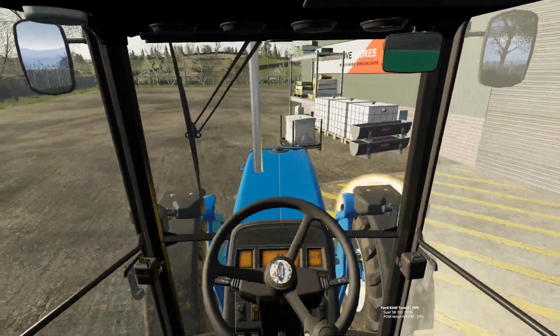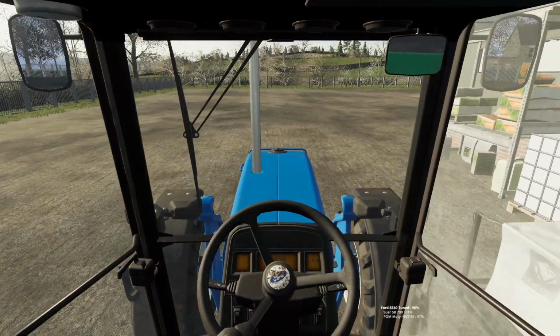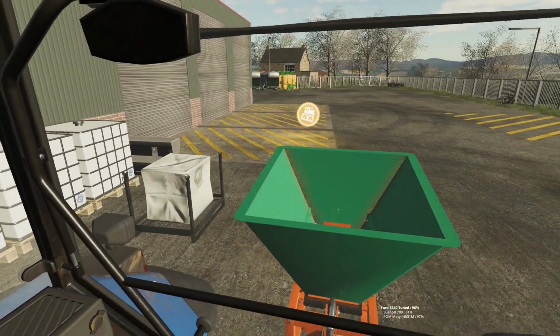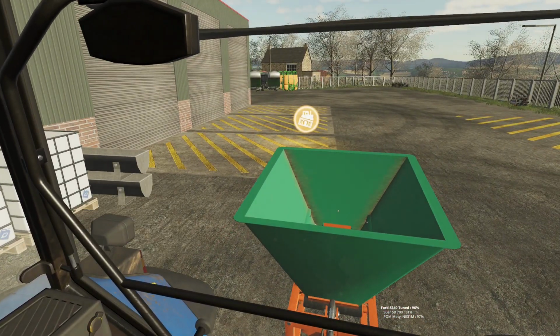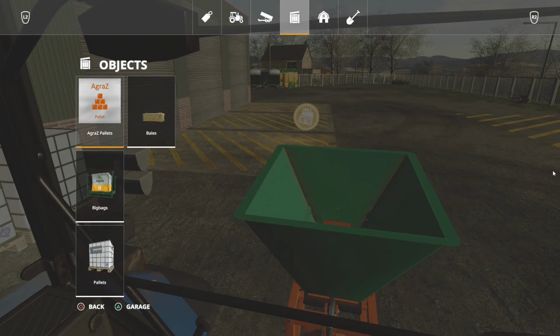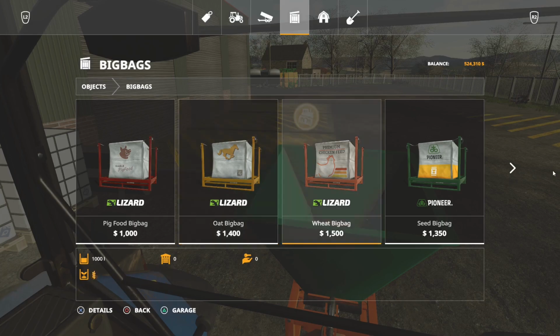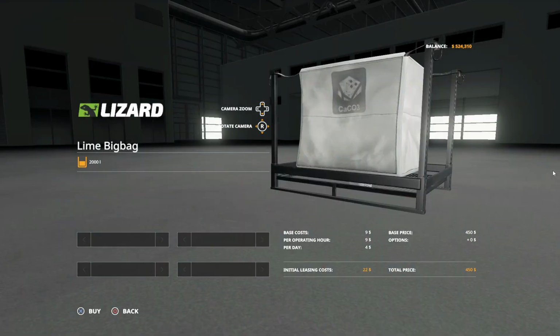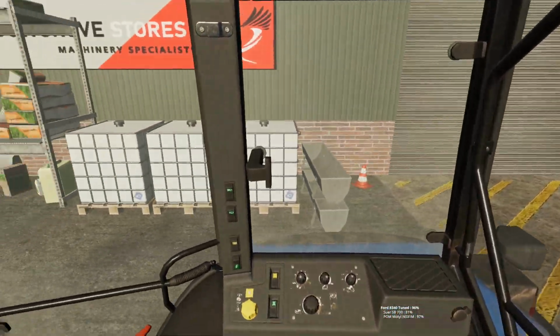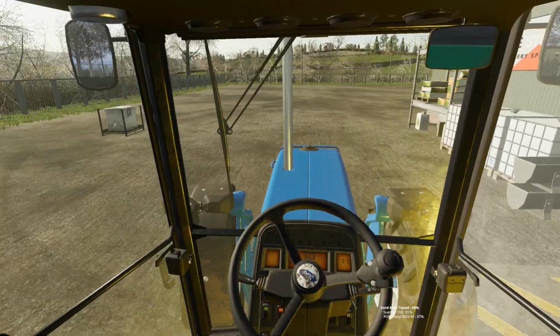So we're going to push right up on here. Get my steering wheel square. And see if that's close enough. Yep, okay. So now we can go to the store. Let us get a big bag of lime with 2,000 in it. And where are we here? Let me back up a little bit, spin my camera around, and it's right there.